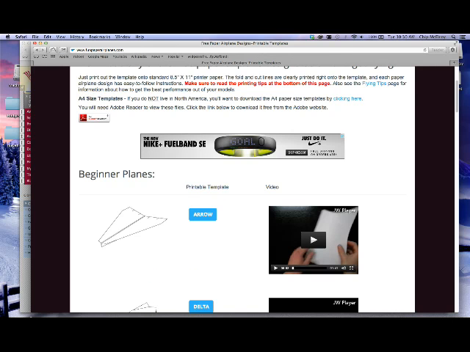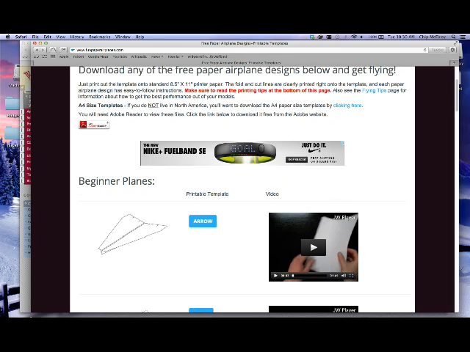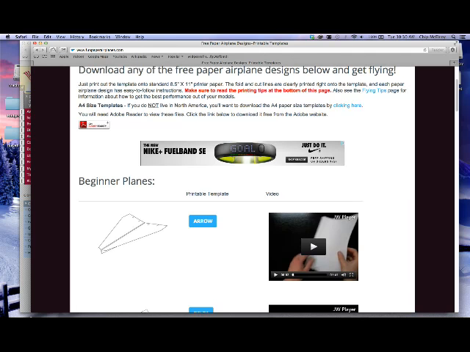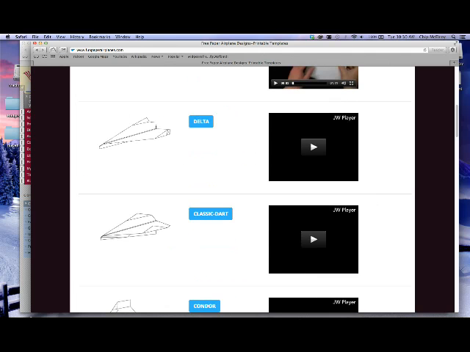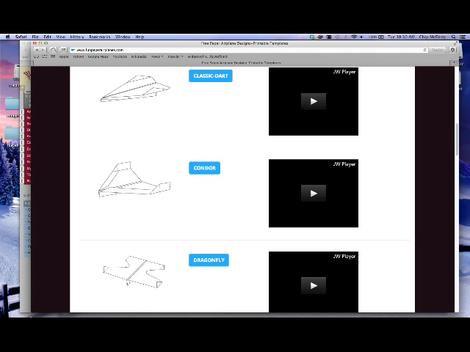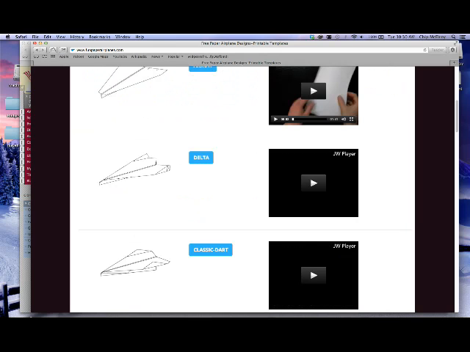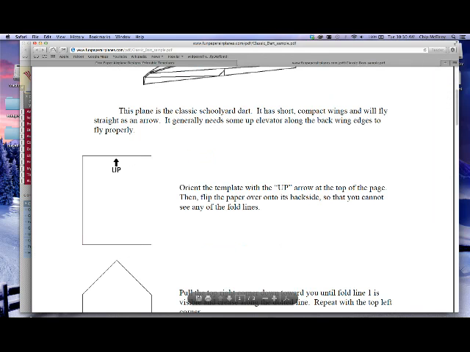So let's go in here real quick. And the classic dart, everybody knows. I think I used to make this when I was little. You can see that it shows you how to fold the corners and then fold it down and then pinch it across and then fold it in half, and then you can bend the wings. And page number 2 is the actual template itself with the dashed lines that shows you how to fold it. If you can follow the step-by-step, then you don't need to print page 2 because all it has is the creases that you need in order to make the plane.